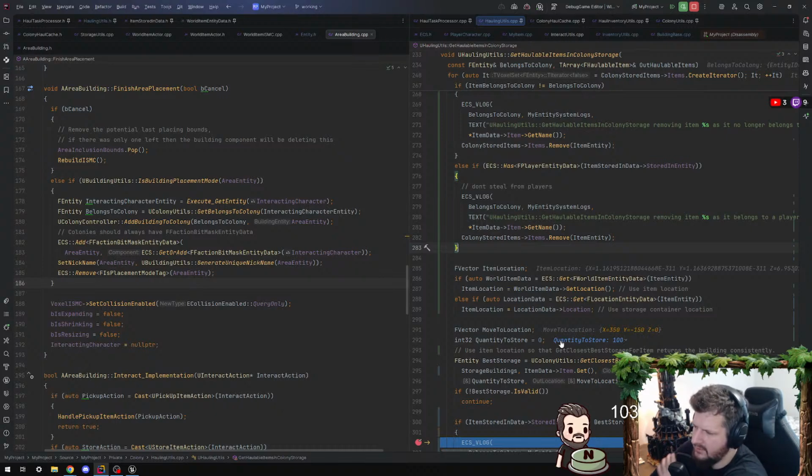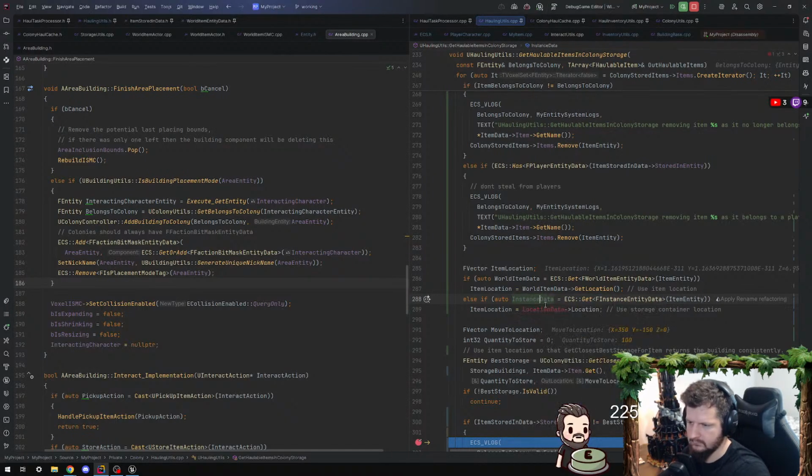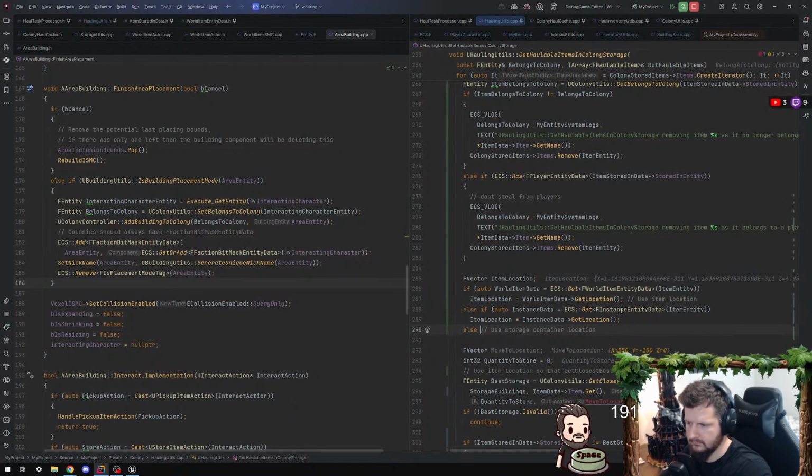I could just pick a piece of data that I know is not on a building. Probably this means it's stored in an NPC's inventory.